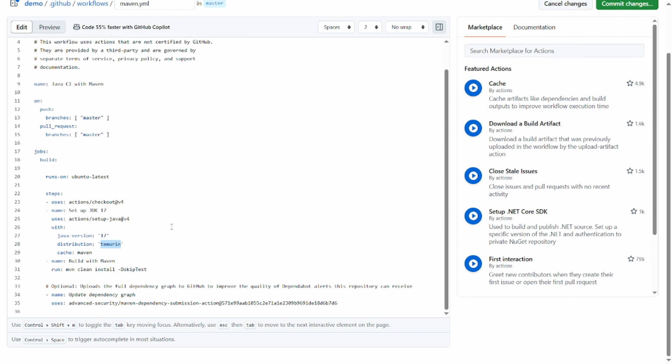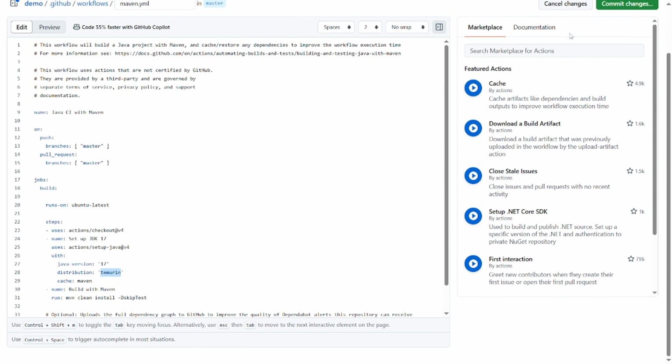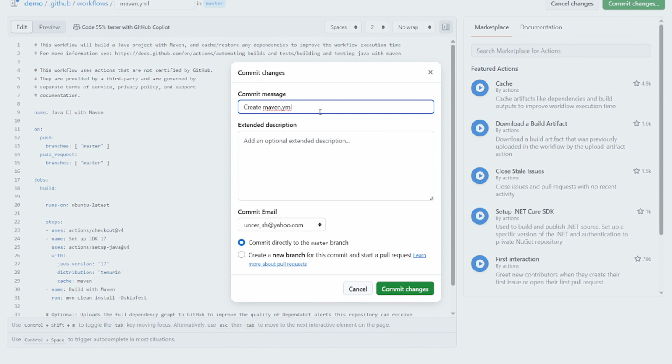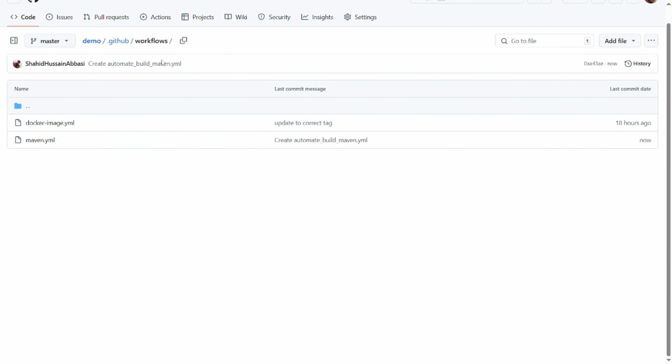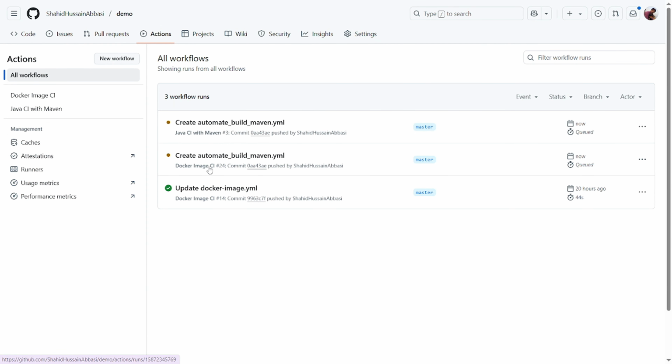And now I will push these changes, with the message Maven automate Maven build. I will commit the changes and they will be pushed automatically, and here you will be able to see the workflow.